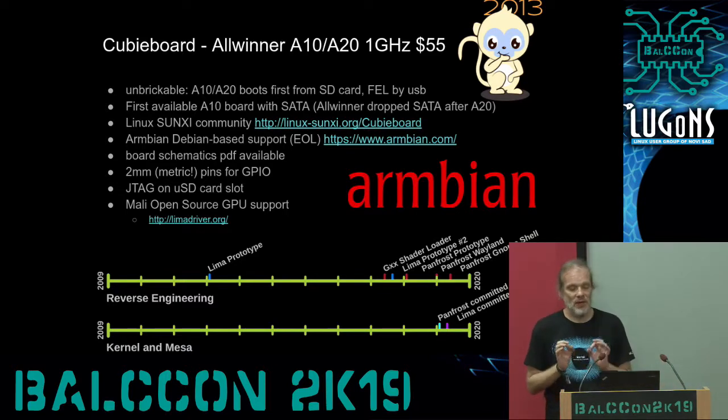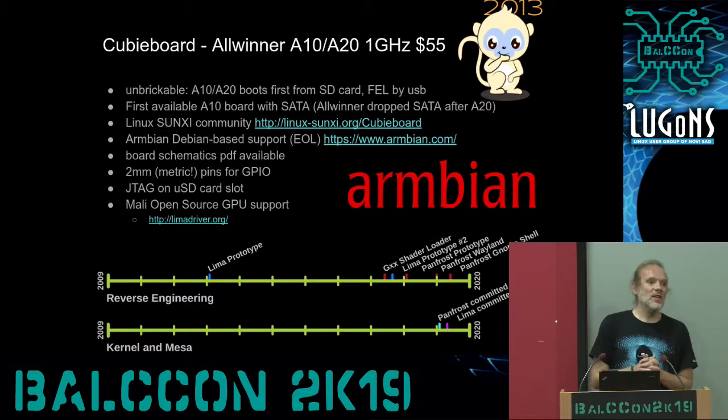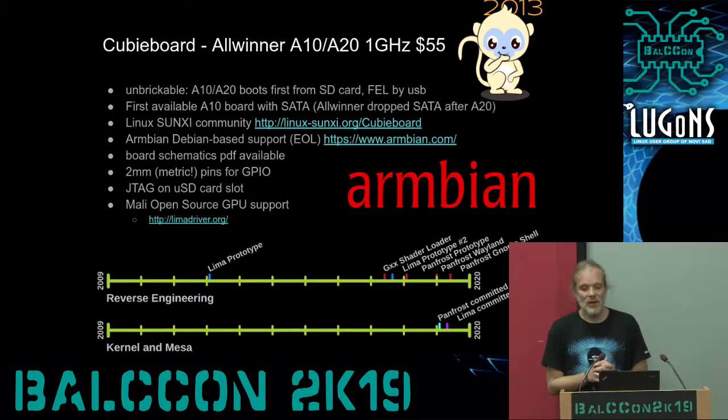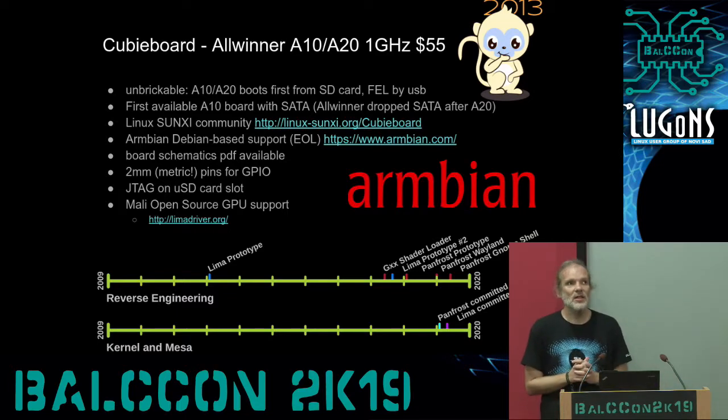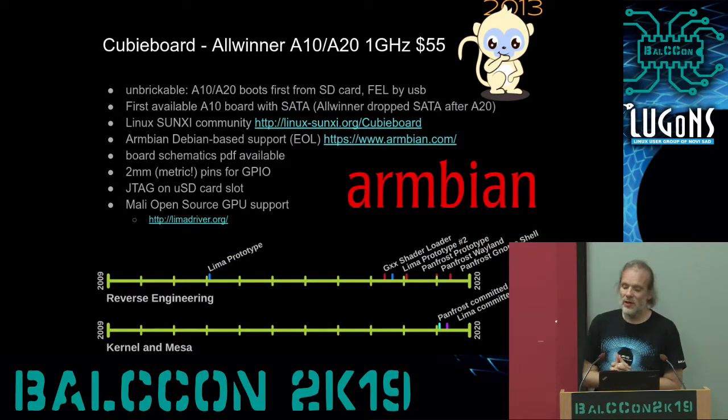It also has the ability to boot from USB. It's called FEL in Allwinner. And it had a really good community around linux-sunxi, which actually did a lot of effort to mainstream all the things for Allwinner. There is also the distribution called Armbian, which I can't recommend enough if your goals are somewhat aligned with mine. So if you want to run normal Linux, in this case a Debian or Ubuntu Linux distribution, on your Android devices, take a look at Armbian. It has huge support and a very knowledgeable community, and I would highly recommend it.